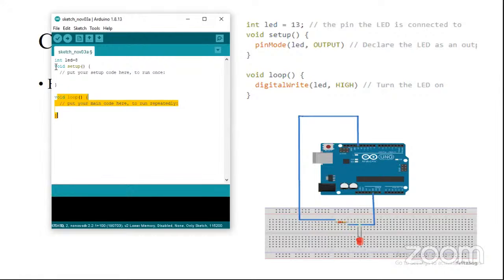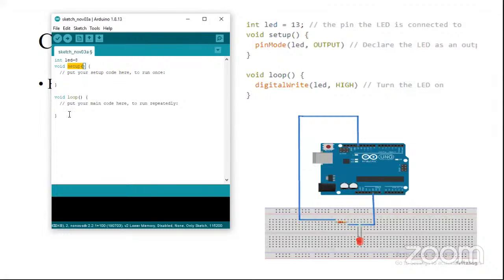As I already told, the setup is used for initiating something. So what we initiate in the circuits: either we tell what inputs you are going to use, then what kind of outputs we are going to use, sometimes we tell about the sensors, and sometimes about the output LEDs. Those kind of initiations we give in the setup. So this setup is mainly used for initiating purposes: what kind of input and what kind of output you are going to handle.